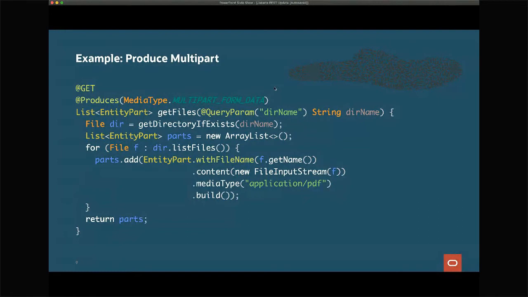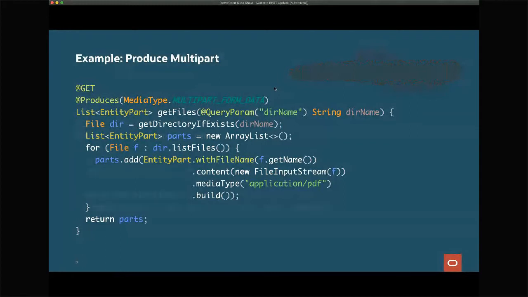The new code here that is specific to JAX-RS is the fact that you can return a list of entity parts, and also you have a Fluent API to create one of these parts. You can specify all the metadata for it, such as the name, the file name, which are different, the content and the media type, and so on. So very simple. You can produce multipart form data entities now.